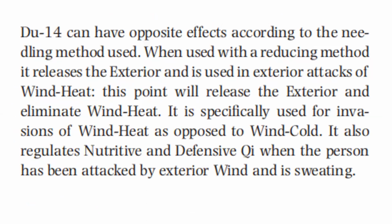DU14 can have an opposite effect according to the needling method used. When used with a reducing method, it releases the exterior and is used in exterior attacks of wind heat. This point will release the exterior and eliminate wind heat. It is specially used for invasion of wind heat as opposed to wind cold. It also regulates nutritive and defensive Qi when the person has been attacked by exterior wind and is sweating.